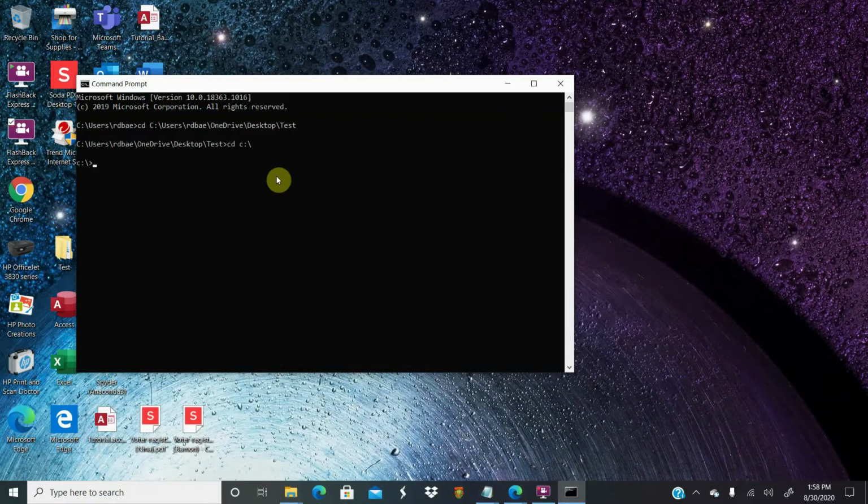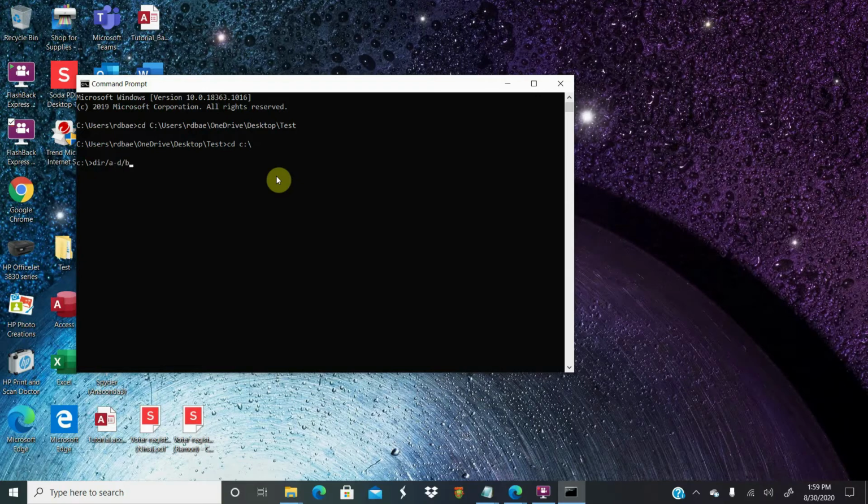Now the command to do this, and I want to loop through all subdirectories, the first one is dir, which is specifying that we are actually interested in directories. The second will be a /a-d. Here what I'm doing is I want to remove entries that only signify folders. So I'm not interested just in folders. I'm interested in the full file path that goes down all the way to the file name. So that's what this is doing here.